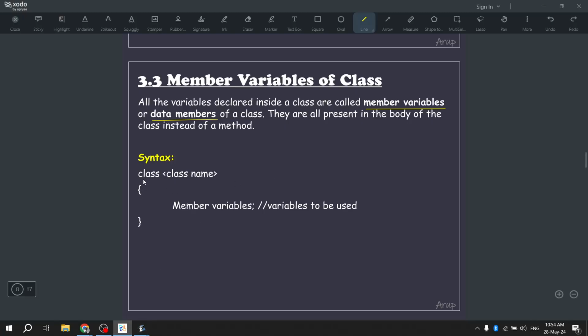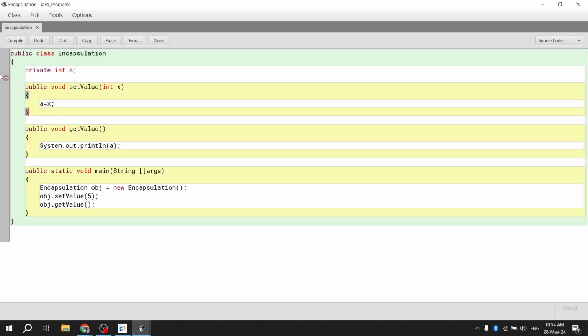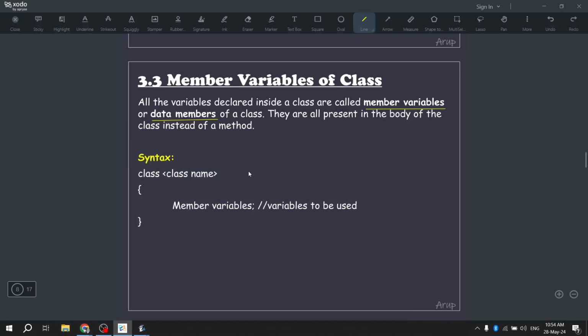So this is the syntax: class, class name, and member variables. Here you can see class, class name, and this is the member variable. And public, private, these are different things. We will get to know about this in our upcoming classes. Okay, these are the member variables.